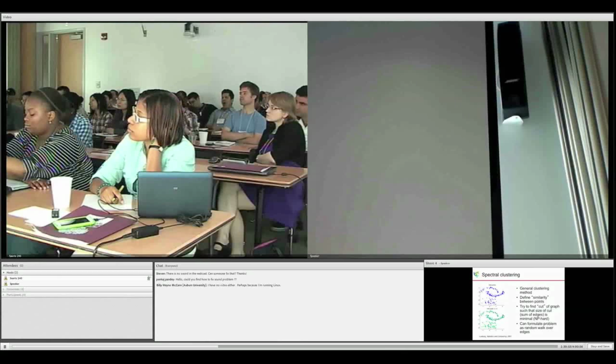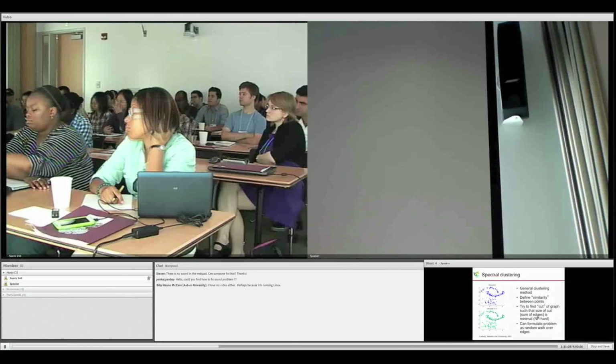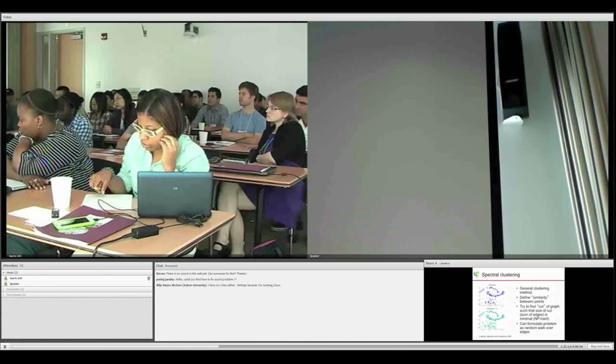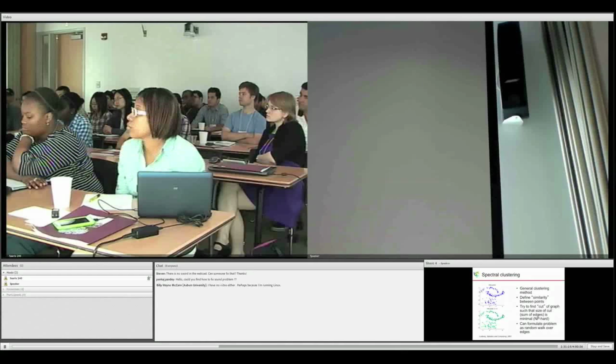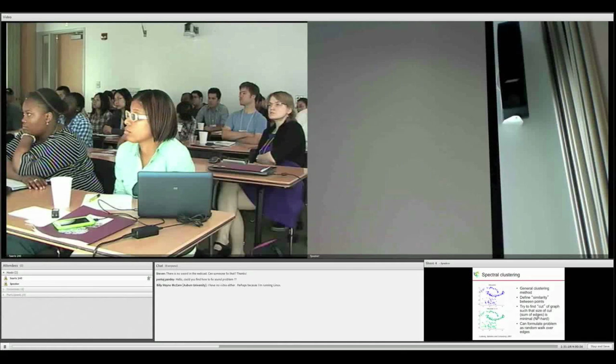You define a similarity between those points. Here they define similarity as the k nearest neighbors, so the 5 nearest neighbors of each data point. They simply connected with edges of weight 1. You could define some type of Gaussian distribution function, so everything is connected, but with smaller and smaller weight as you get farther apart. The goal is then to find a cut of the graph.